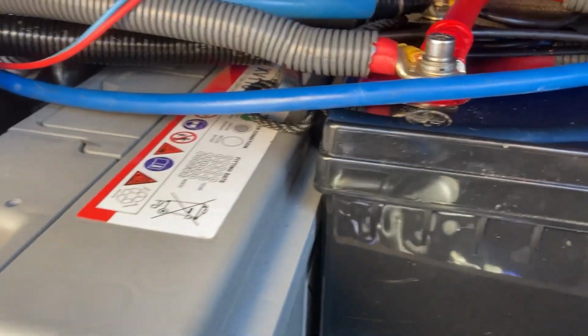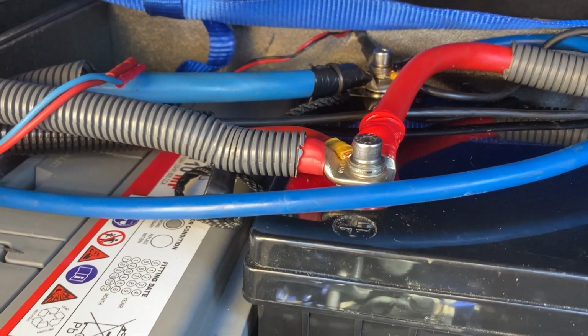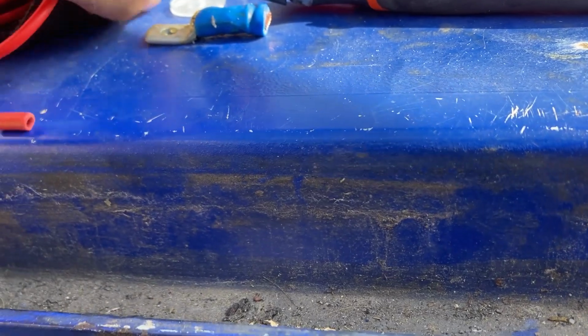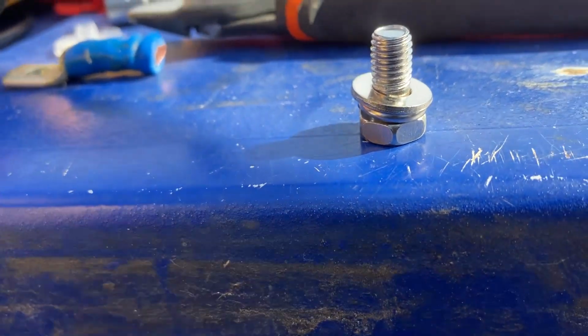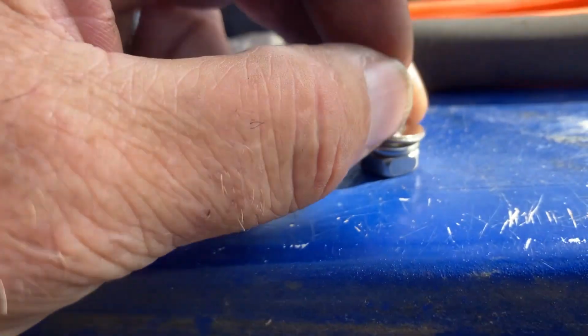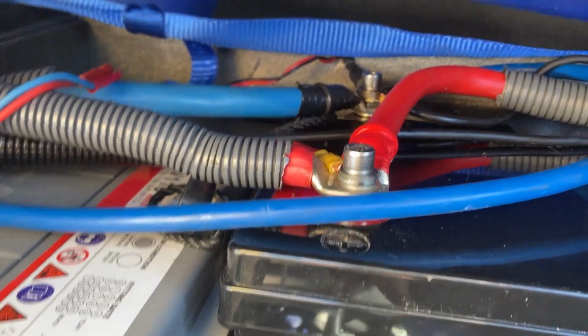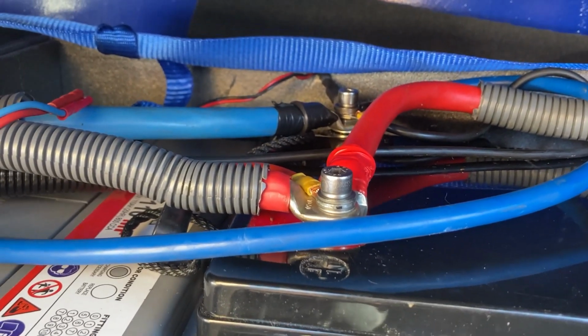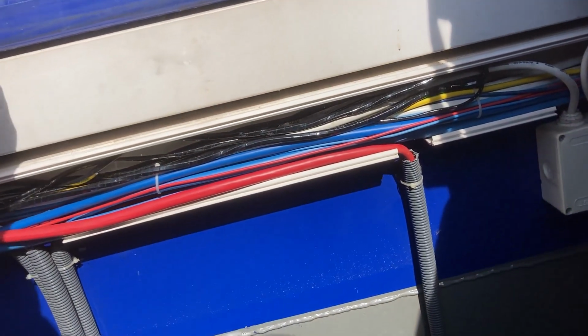All right, that's the loads connected. You can see I've changed the bolts, the screws on the terminals, because the ones they give you are never big enough. And you can't get these washers off because they're pressed on. So anyway, stainless steel washer, stainless steel spring washer. So that's the loads connected and the charging circuits connected, apart from the alternator. Now on the Aqualines, the alternator cable goes off and goes up to one of the contactors.